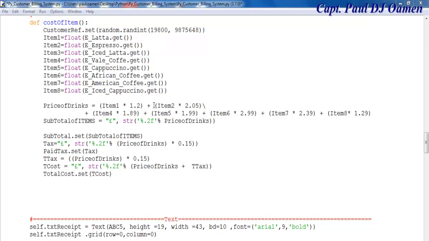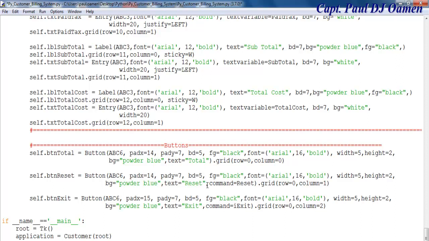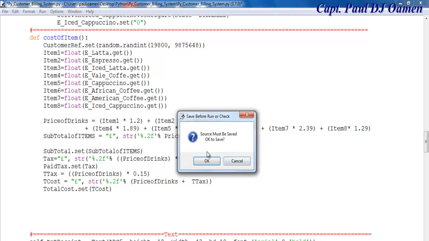So to find out if this is going to work, I'm going to copy this first. Let's call that inside the button total. So let's come right down here, button total. So it's going to be command equals that. Right. Okay, I'm going to run it now. So first of all, let's correct this, get rid of that, and here add one more bracket. So let's run it and see how it's going to look like. Run.